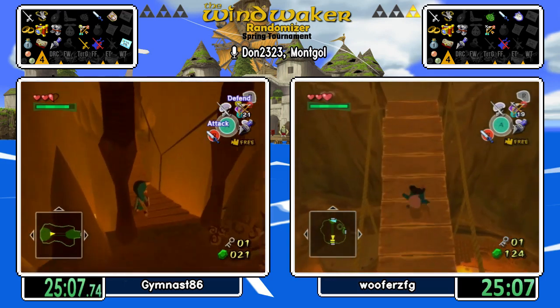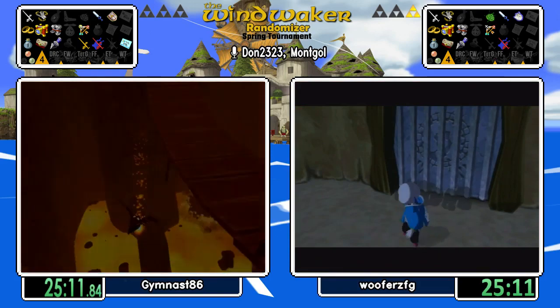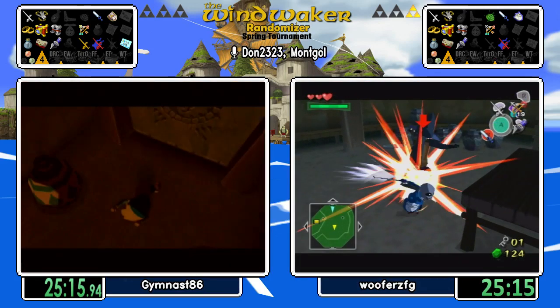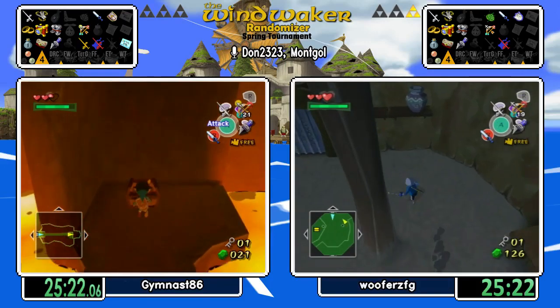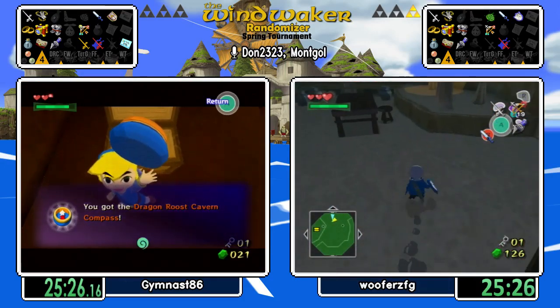For all we know, Skullhammer's in Earth Temple. It could be. Gymnast burning his butt. Yeah, both players have burned their butt a bit. But did they do what I did in Bomb Isle? Oh yes. I have, yes. A really bad controller.